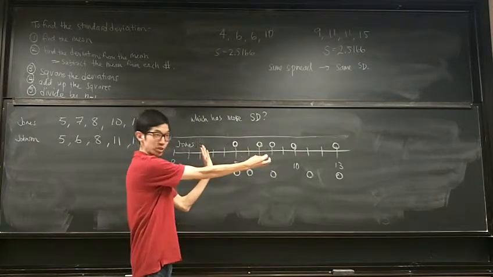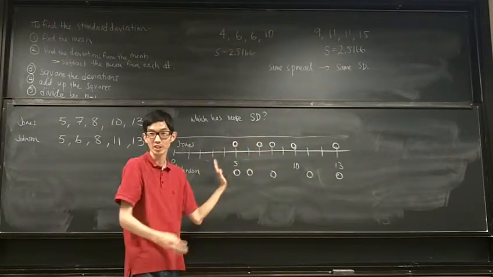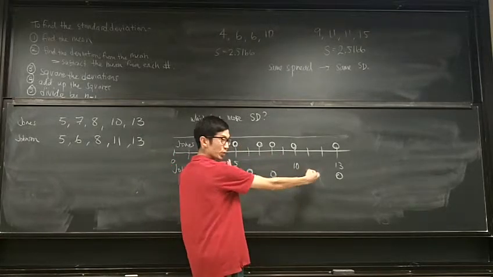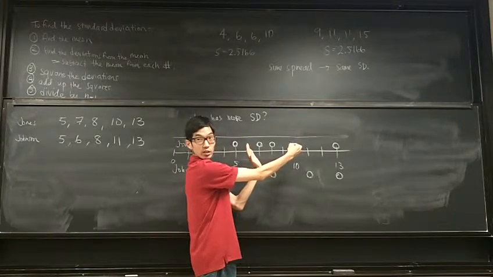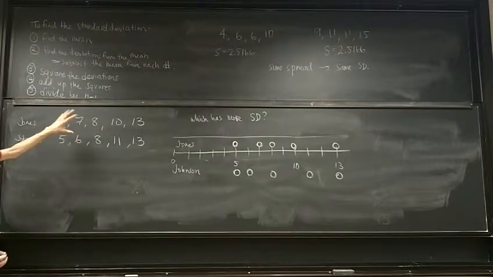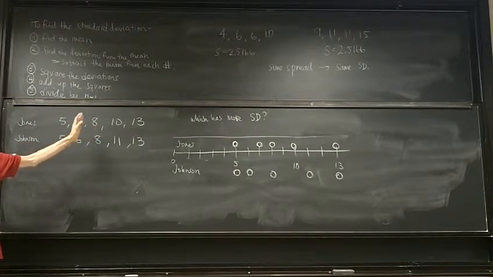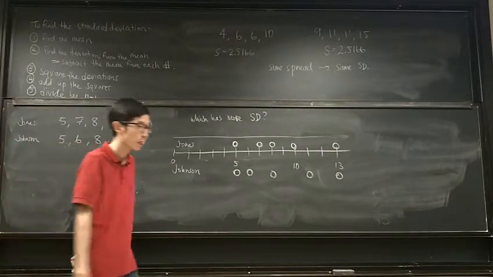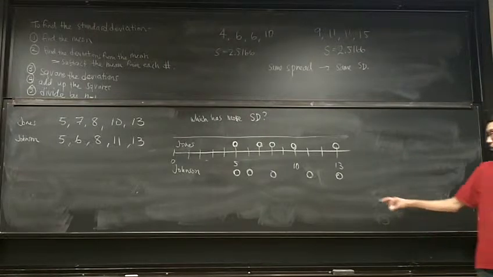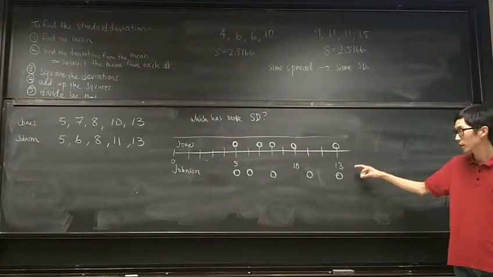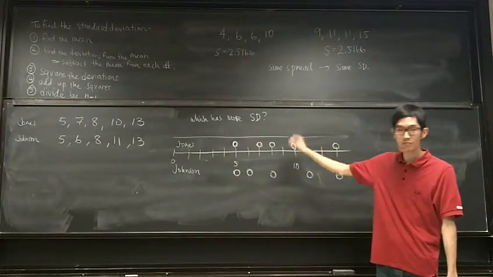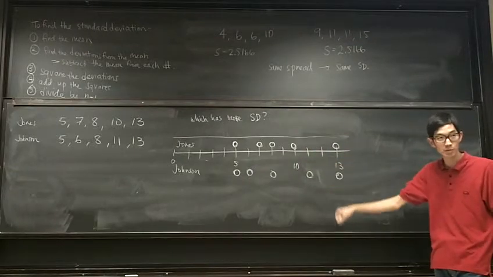So even though the endpoints are the same, the 5 and the 13 are the same, we can see that for the middle 3 kids, there is a little bit more spread here than there is up here. Okay? And that will make an appearance in the standard deviation, which takes into account all of the numbers that we have. Yes? Is that how you said that you could tell by just looking at the numbers? Yeah, just by looking at the numbers, I can see that this one has more spread. Okay? And we can see the mean is somewhere around 9-ish, 8 point something.